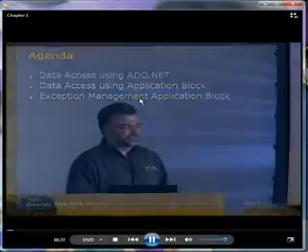All right, so what about this data access block? People, we've shown you ADO.NET. You've seen ADO.NET. Ken just got done showing a bunch of ADO.NET stuff. Why did Microsoft then come out with this data access application block?